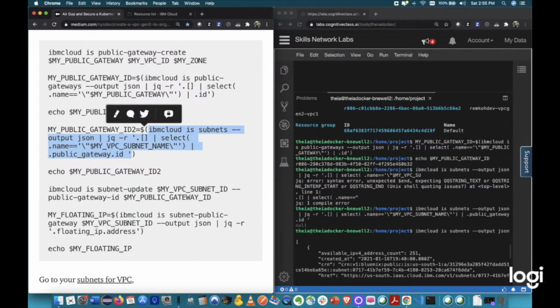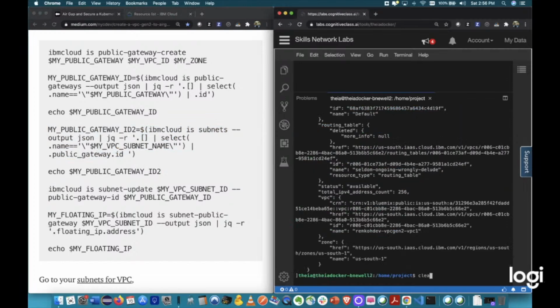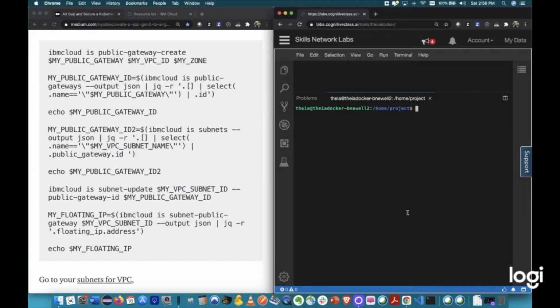In the next step, I'm updating my subnet, and I'm setting the public gateway ID. Okay, maybe I reversed these commands. That's what it looks like, to be honest. And then the second way is a way to double check that it was set correctly. So that's what it looks like, actually. So I'll see if this is the case, and then I'll update my tutorial. So we have the public gateway already because we created it.